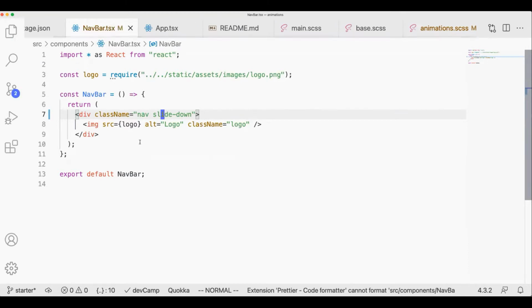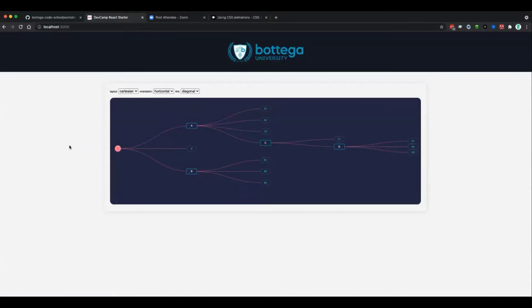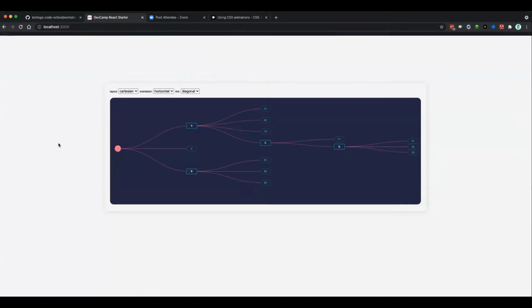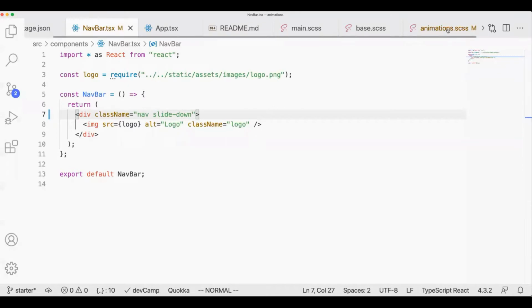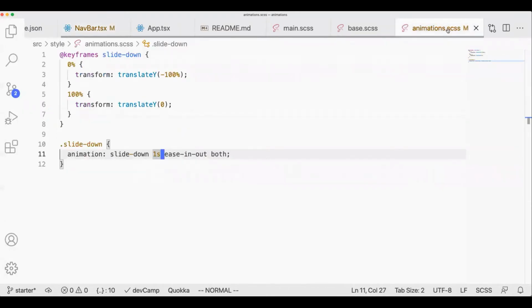And if I hit save and come back to Chrome and hit refresh, look at that. We actually have our animation, and that really wasn't too much work. That was relatively straightforward. And at the end of the day, that is your basic introduction to how animations work. Now what I want to do is show you how we can extend this functionality in a few different ways.